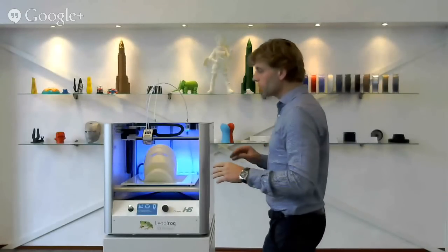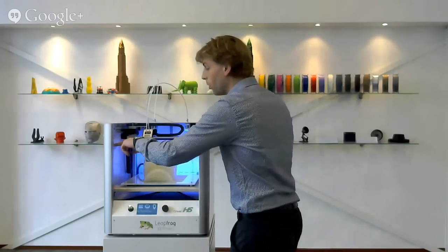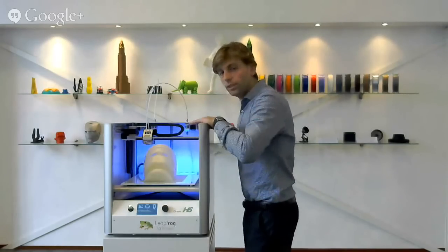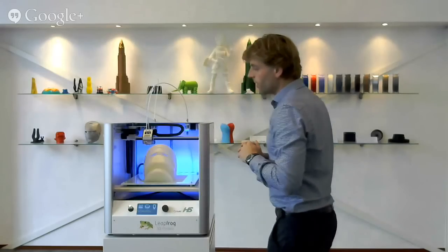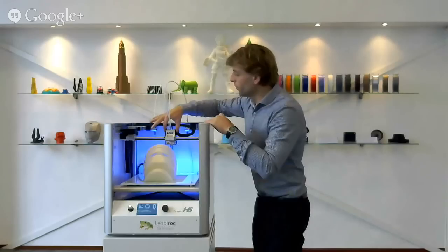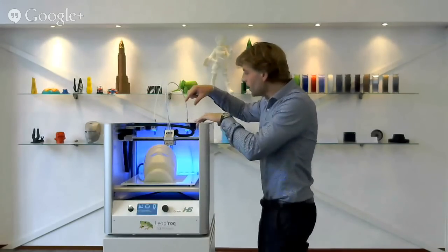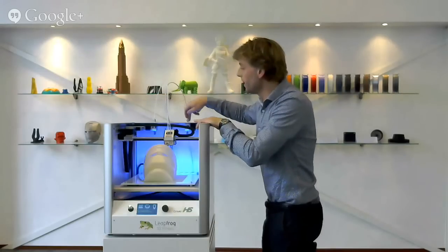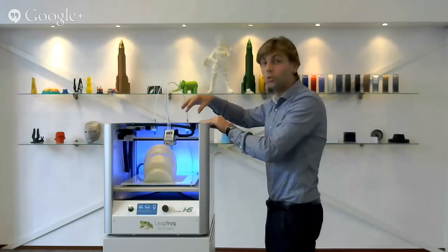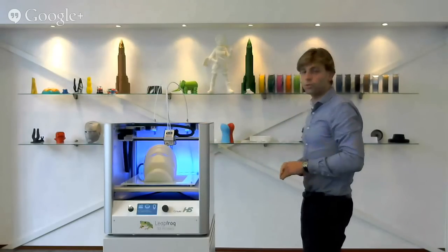With the Creator HS, we maintain the same very stable design. We have ball bearing spindles in triangular form to make sure that we have a large bed. You can lean on the printer and it won't deform. But what is new: with the Creator 2014, we had the engines mounted on top of the extruder head. Now we have the engines mounted on the base. So the extruder head is a lot lighter, and it can move 3 to 4 or even 5 times quicker than the Creator 2014 model.